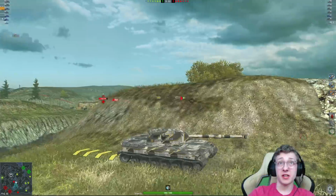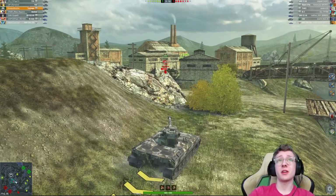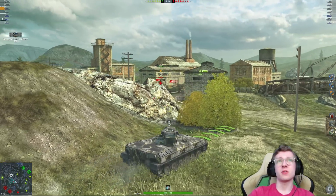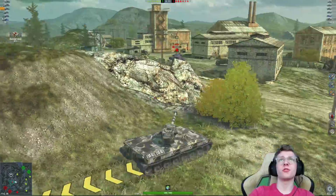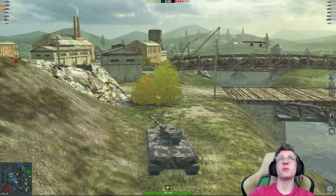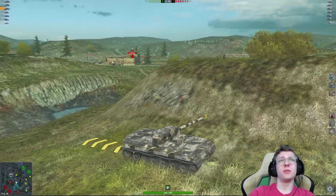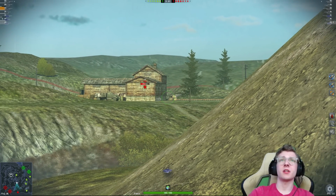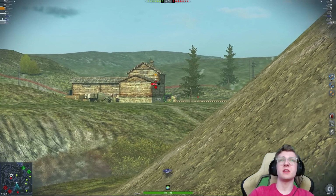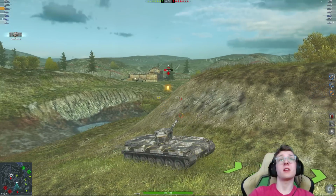The mid plate, as we can actually see a great example of on this tank, is very strong, and you will get a lot of bounces in it. So that's actually something I really like about the Tornvagn. We're going to get another nice 400 roll into the lower plate of the T-54E2 Shark. And yeah, that player has bled a lot of his very, very important HP. The T-29 is most likely going to back up after he shoots, and he does, and there you go. 374 damage. Not too bad at all.